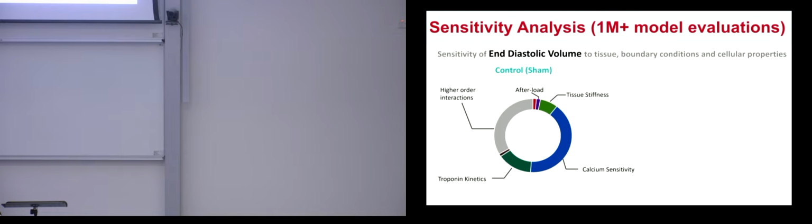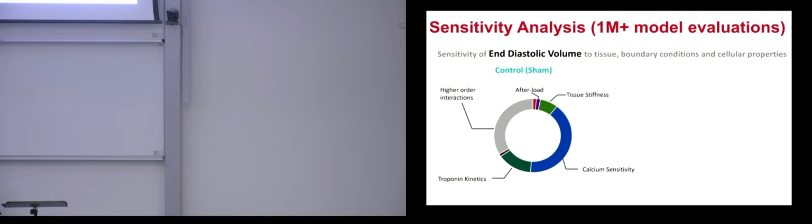And it didn't occur to me to do a sensitivity analysis on more than a few parameters, and only with finite differencing. That was the only thing that was considered. Whereas when you can now do 1 million samples with your emulator, you can do global variances. You can look at the full space. You can look at the interactions between the parameters.